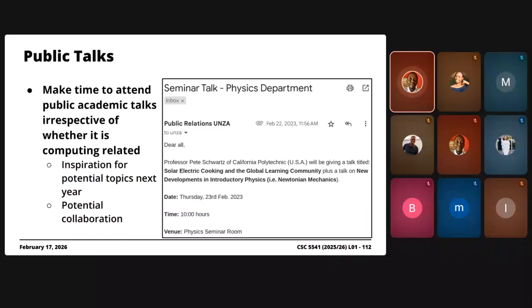I normally send invitations. They will find you. There are some entities that will find you to go and attend events. Like I think there's a deep learning kind of thing happening soon, deep learning India or something. Students that I supervise almost always get some funding and then they travel like that. So be on the lookout and make sure you make the best out of your stay at UNZA.